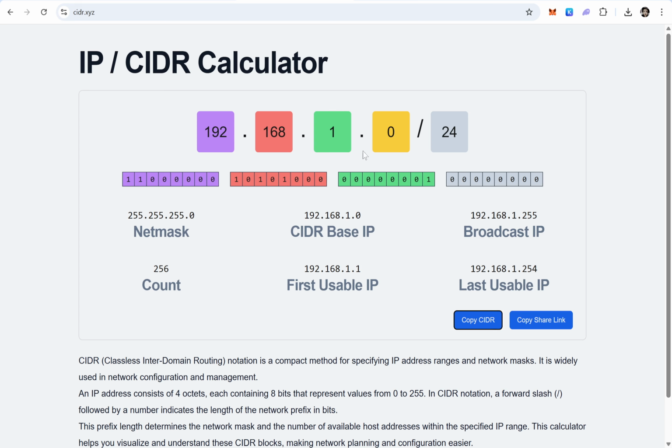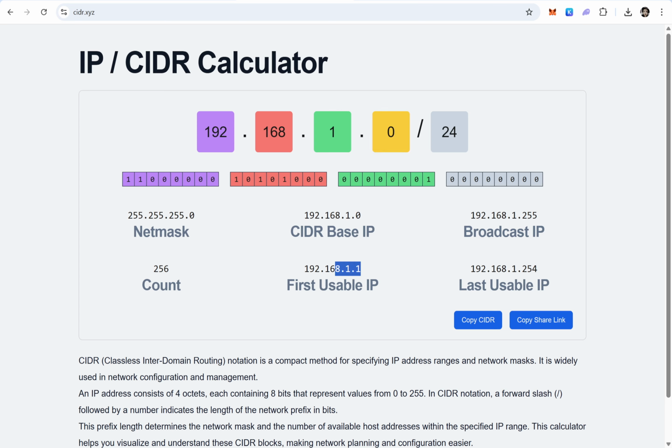Okay, so here /24 means 192.168.1. These three values are going to be constant. This last one is 0, 1, 2, 3, 4, 5 up to 255. Starting from 0 up to 255. You can't go beyond 255. For everything, there are some calculations, and for that you must know how many bits are there, binary numbers, decimal numbers. If possible, I will create a separate video on IP addressing version 4.